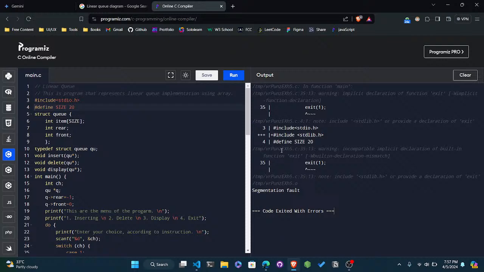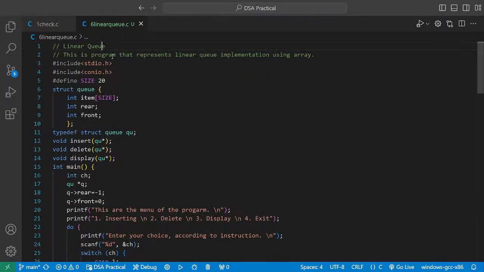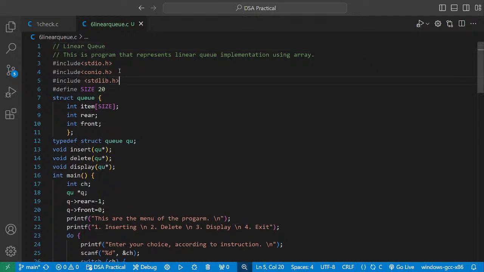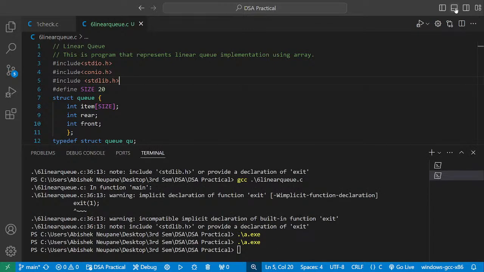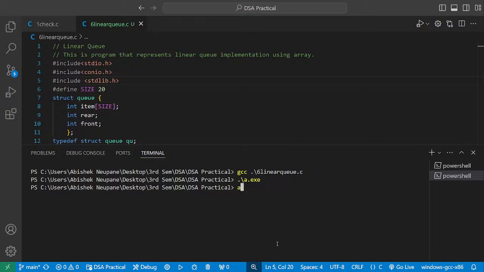So stdlib.h, this one to put stdlib.h, right? Okay, I see what happened. So it wants me to include stdlib. GCC 6. Okay, no error, but I don't know why output is not showing.